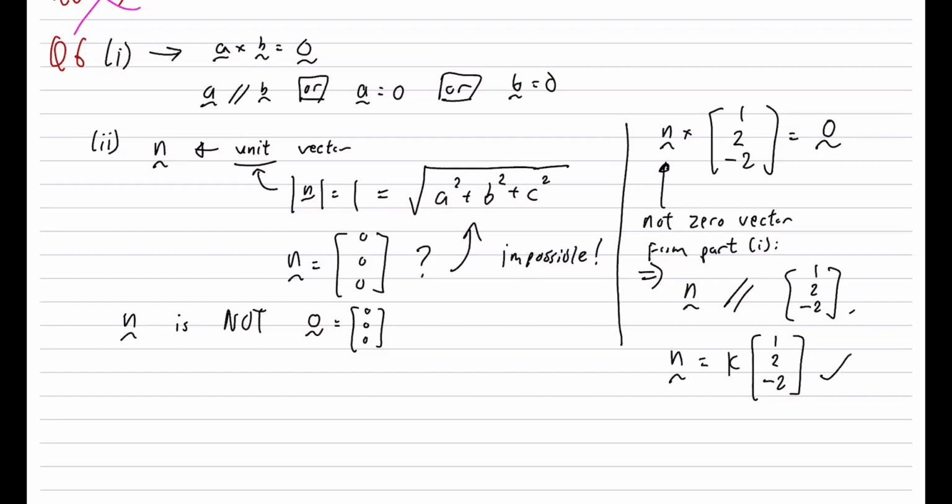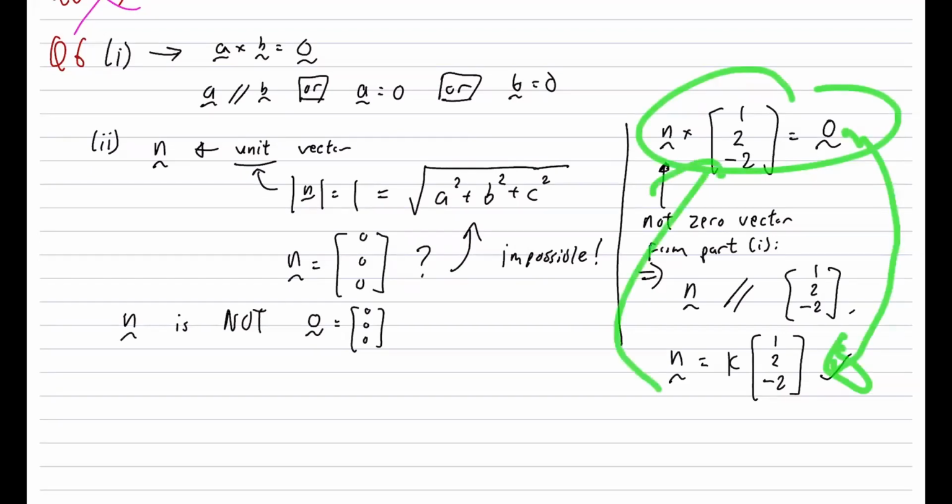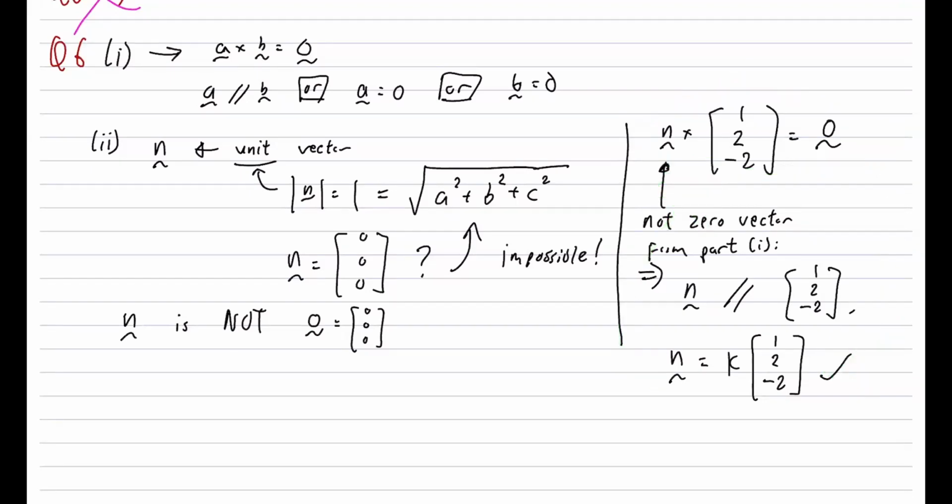The A cross B equals to 0. Okay, so I used that information already, and then I deduced this, right? So I can't go back again. This is the new information. How can I continue? What's the information that's not used yet? I can use again, actually. 1, 2, negative 1. Negative 2, you mean? 1, 2, negative 2. Oh, yeah. Yes, sort of.